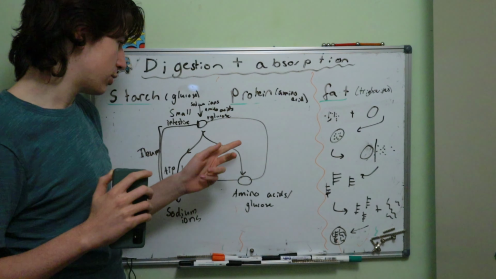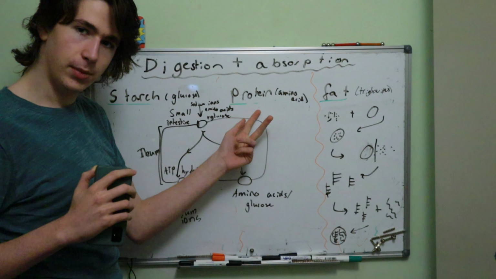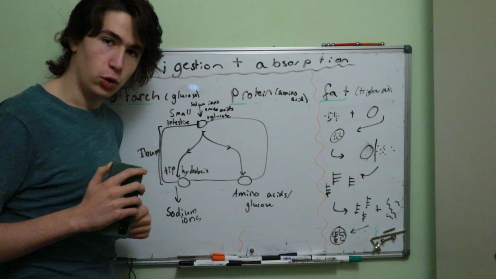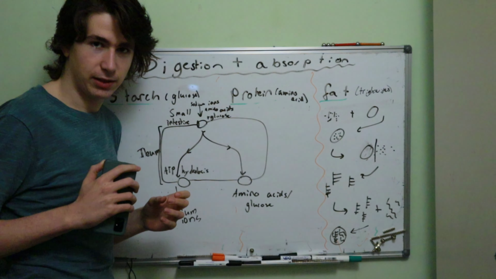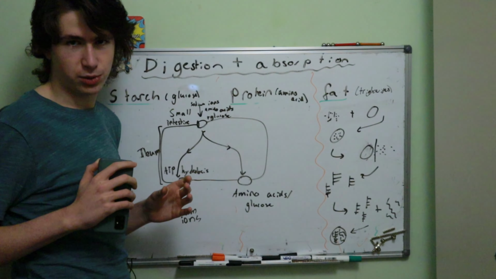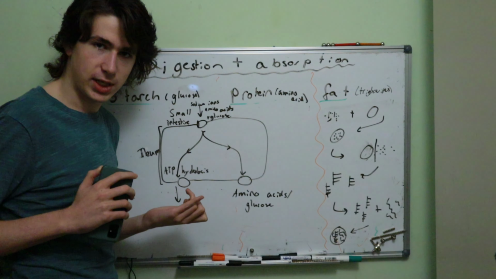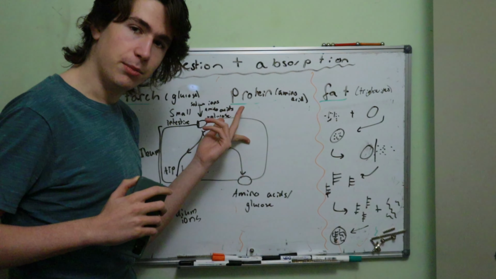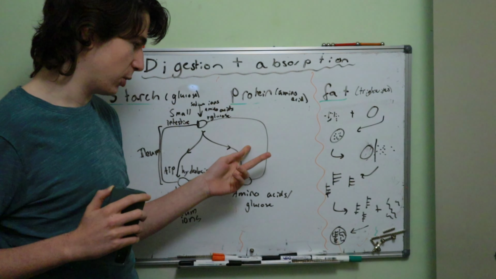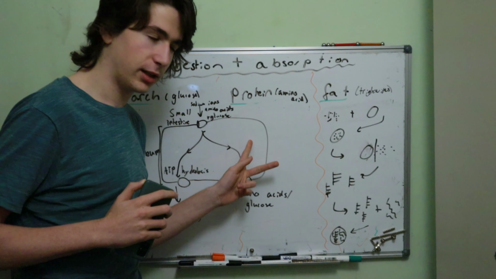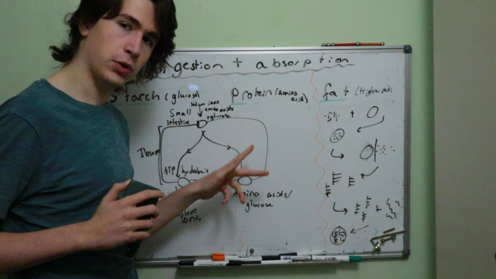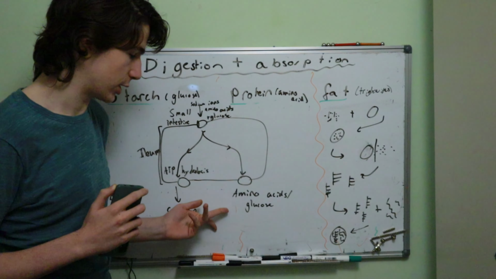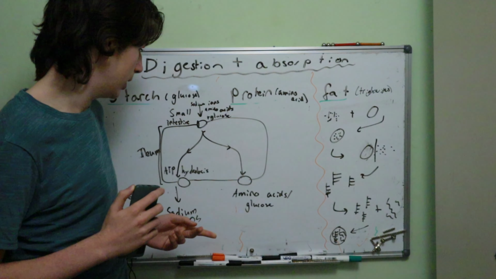So, this right here, up here, you can imagine this space up here to be the lumen of the small intestine, which is basically the space between the walls of the small intestine. And then you've got the cells here, the cells of the ileum, which is a part of the small intestine. They're one cell thick, so you've got this short diffusion pathway. And then out here is the bloodstream, so that's where it's being diffused to.